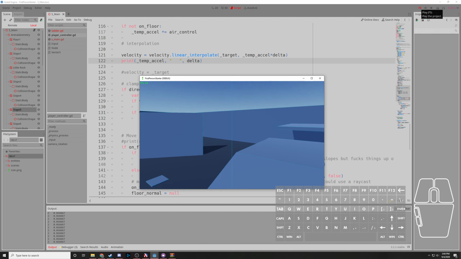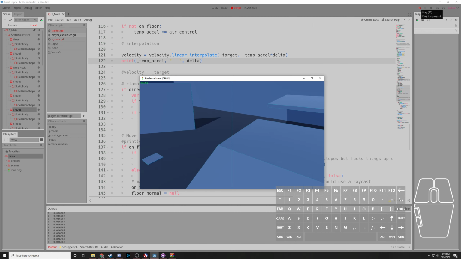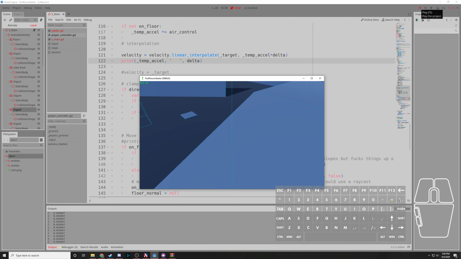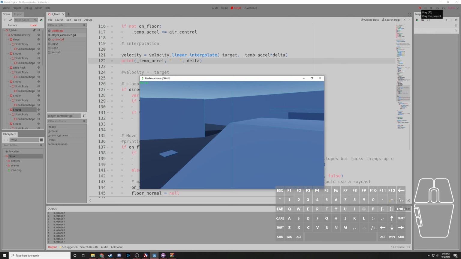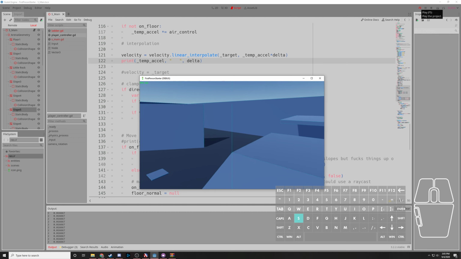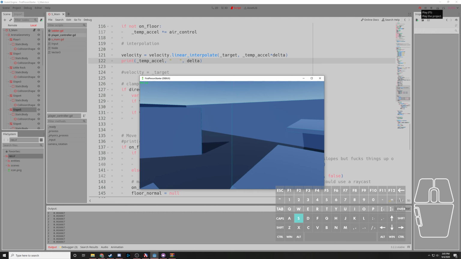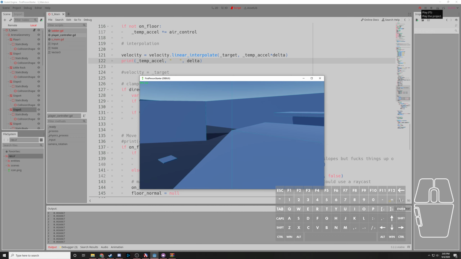But what's really dumb and really interesting is when I jump, aside from the fact that you kind of slide down, which I haven't really looked into how to fix, but I hope it's not going to be as much of an issue. See how now after I've jumped, it works as intended, the behavior of climbing up and down the slope.